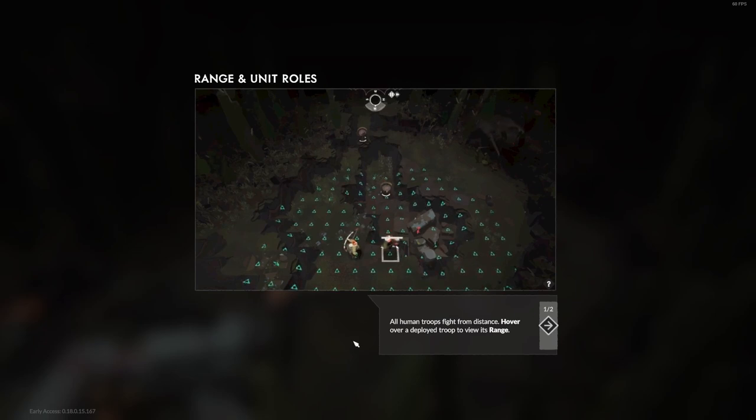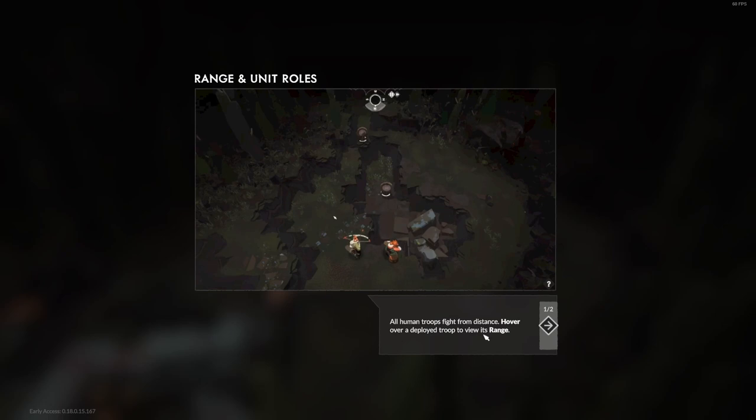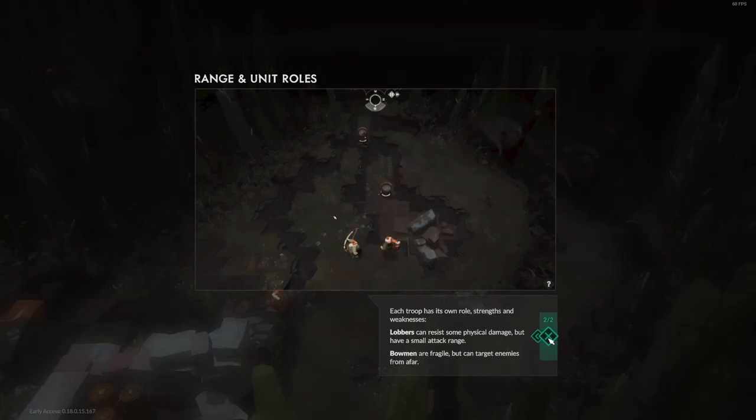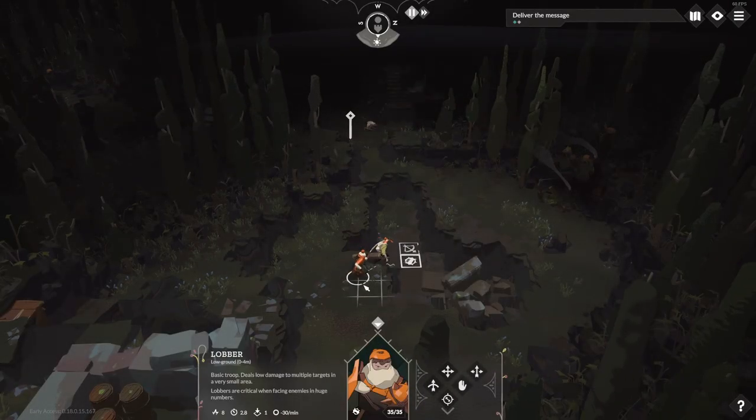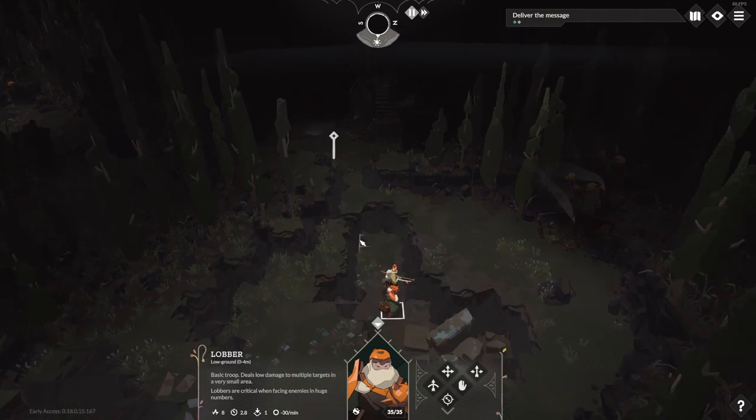Range and unit rolls. All human troops fight from distance. However, hover over a deployed troop and see its range. Okay. What? Hover over it. Okay. Well, that's very short range. Good.